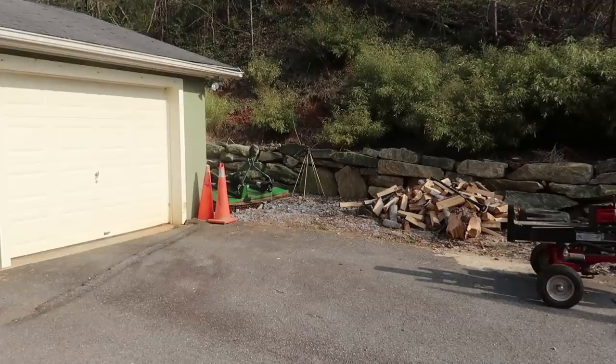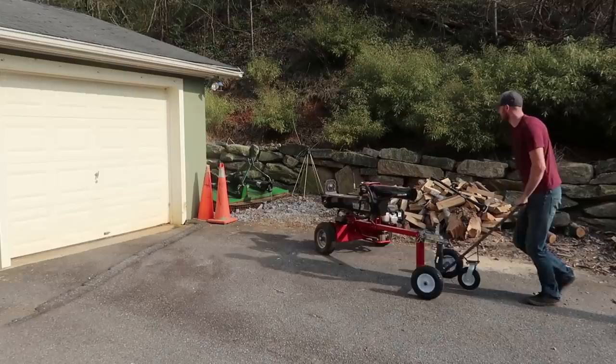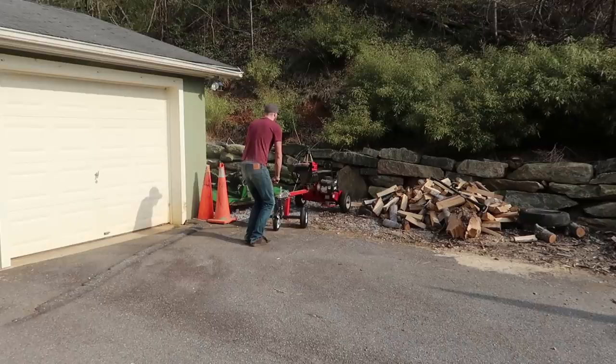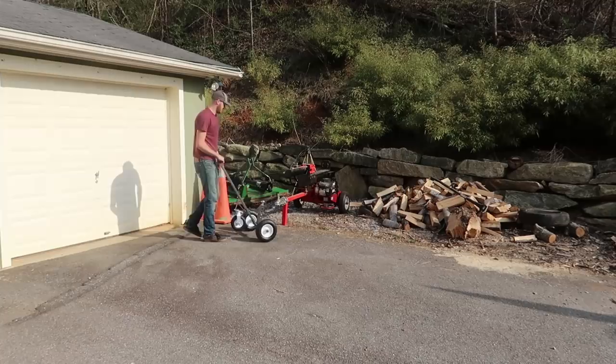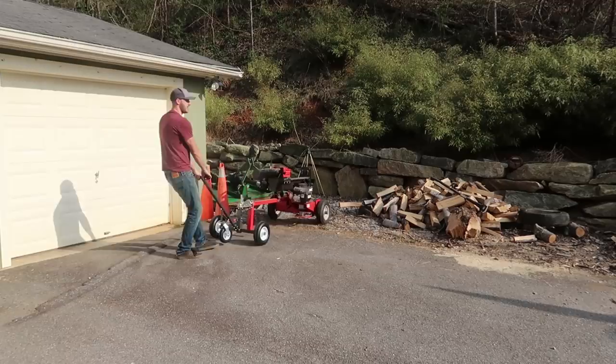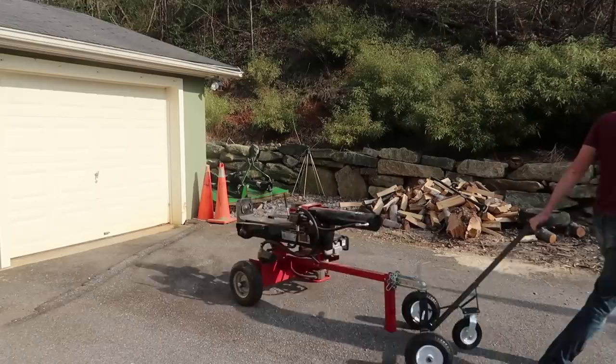I can park it in, let's say, right here, a tight space, and firewood, boom. Park it in here, I can set it in, boom. And then, once I need it once again, let's say I want to get out of here, push it in, pull it out, work anywhere I want to. Super easy, I love it. This dolly makes it a lot easier.